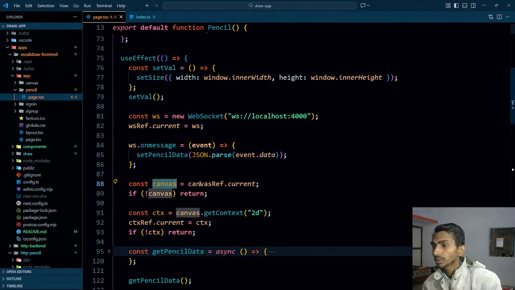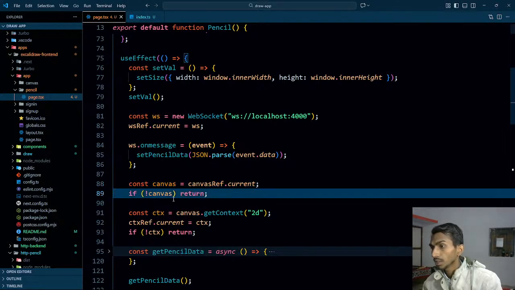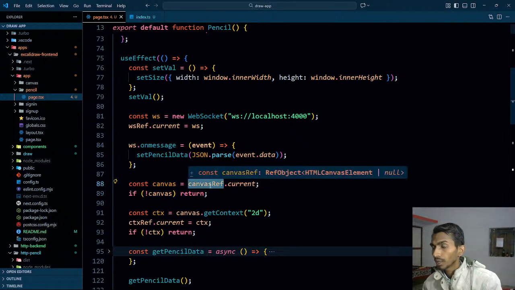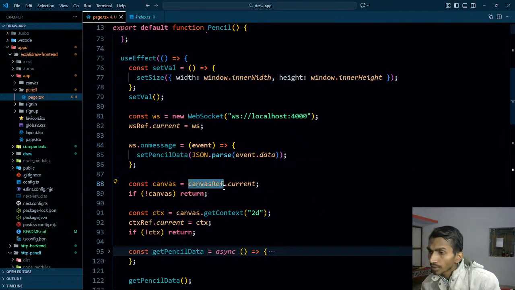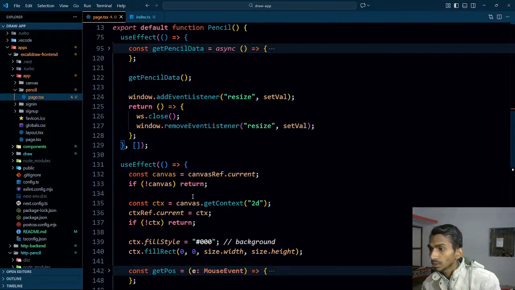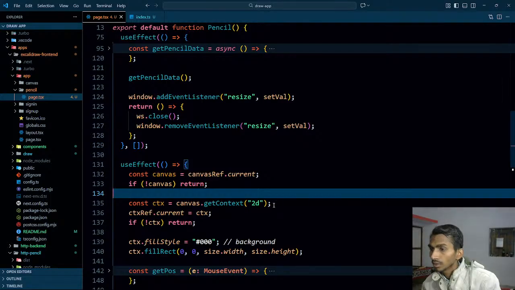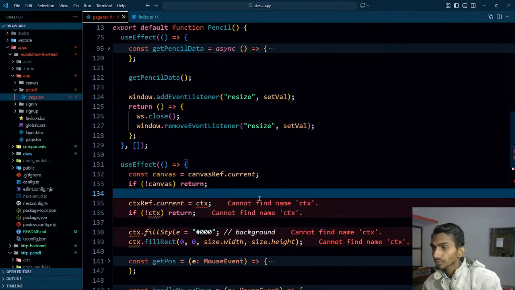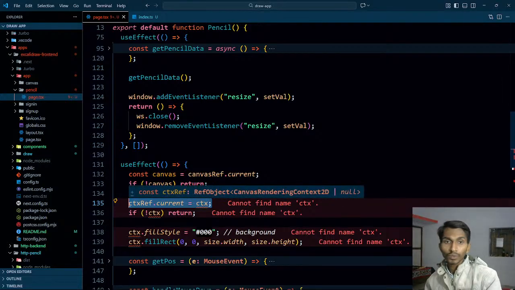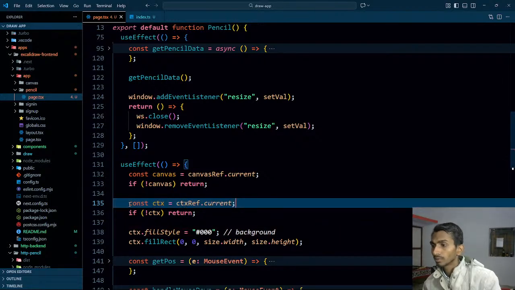So we have created canvas, that is from canvas. Do we need to have it here? Yeah, we need to have it. And by the way, canvas ref we already have, and canvas ref current already has the value. Then we are creating the context with get context, we are even setting it here, and then we are returning it once it is set. So we don't need to worry about this much here. This thing we don't need to create. Just a sec. const ctx is equal to ctxRef.current. We'll easily get it from here.